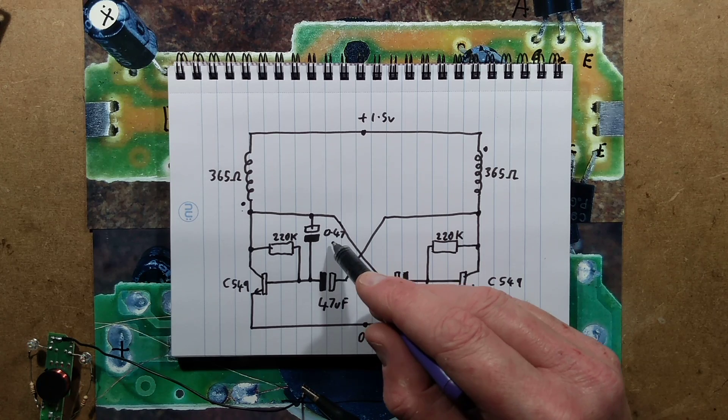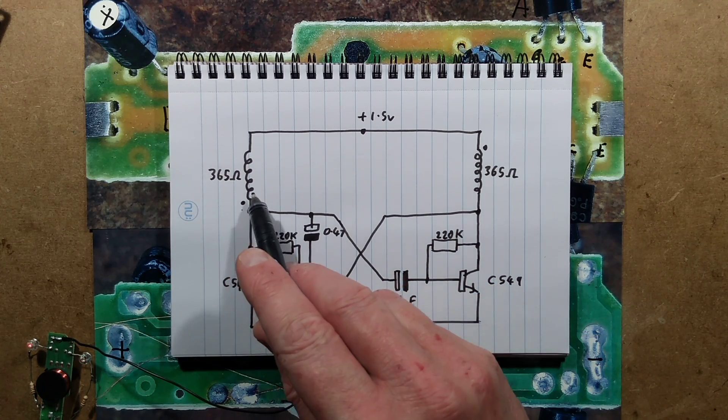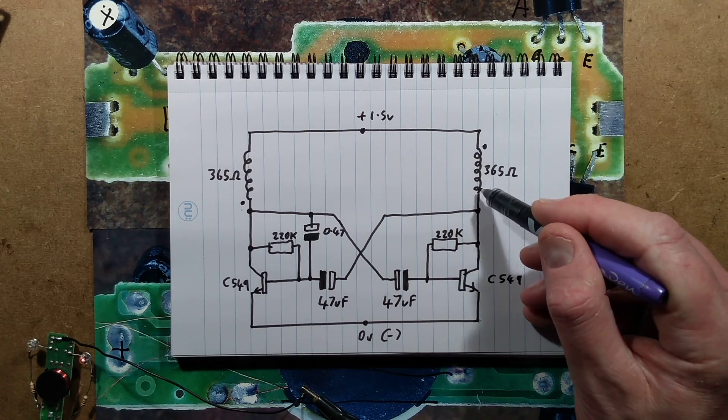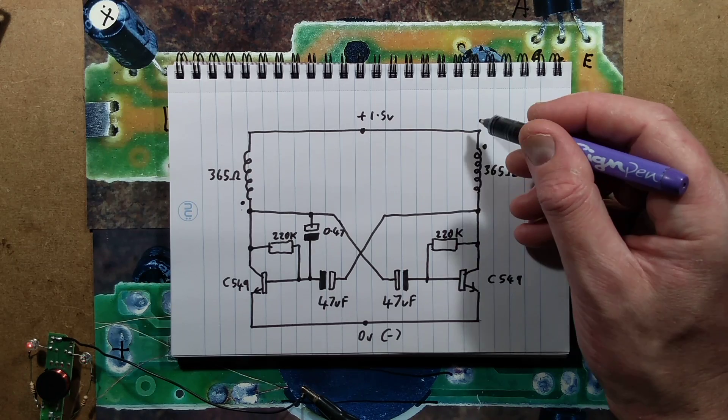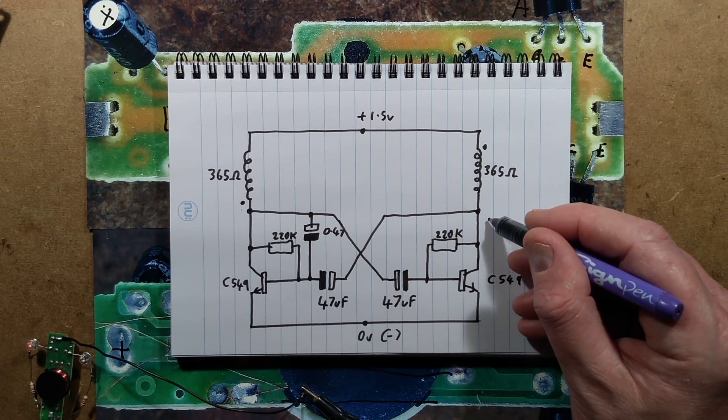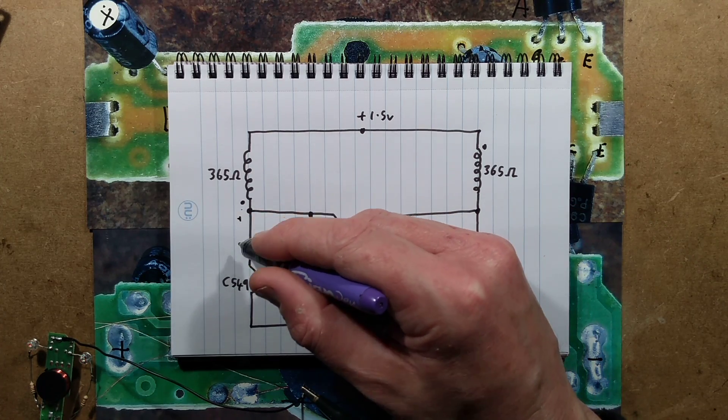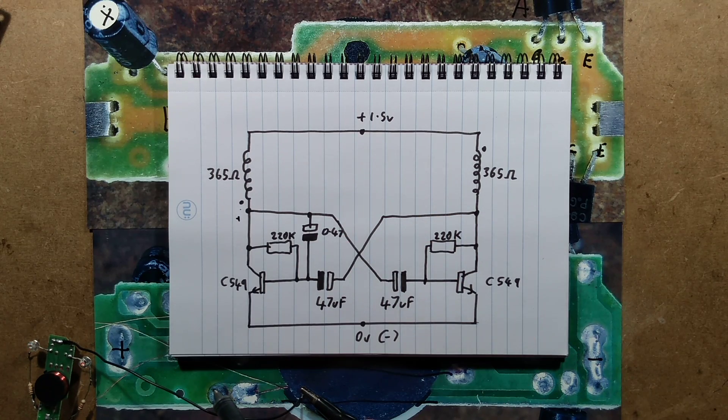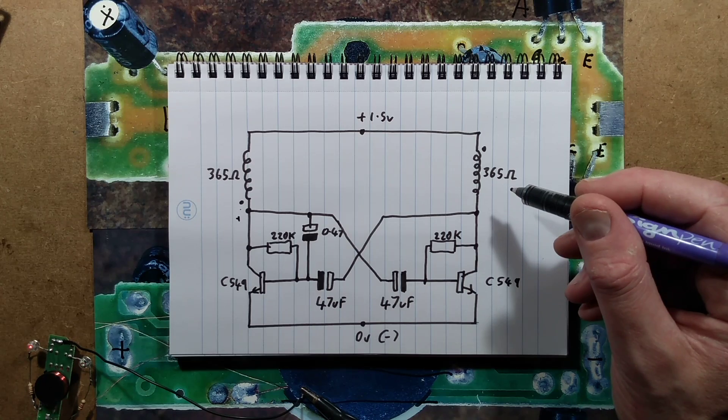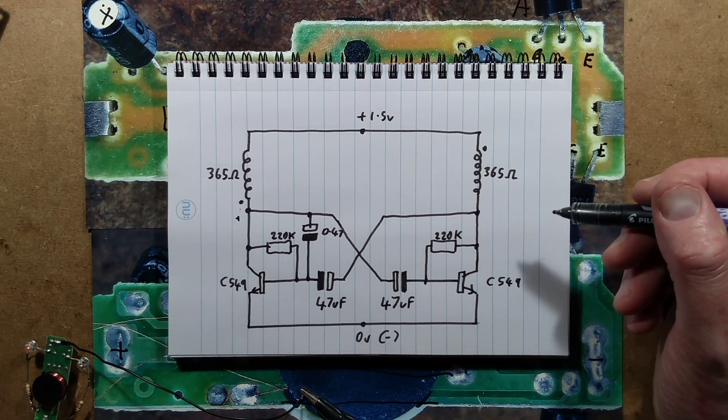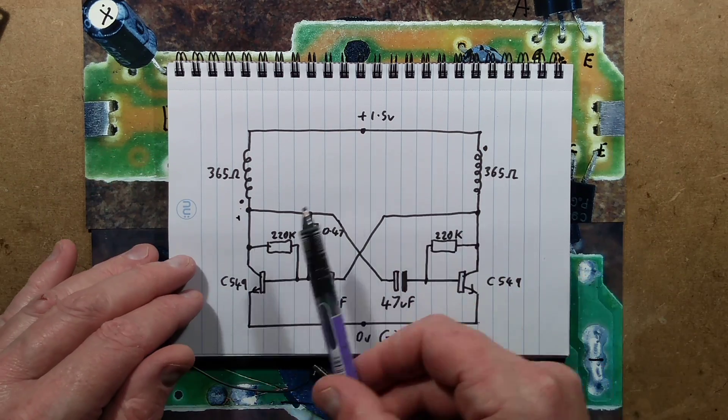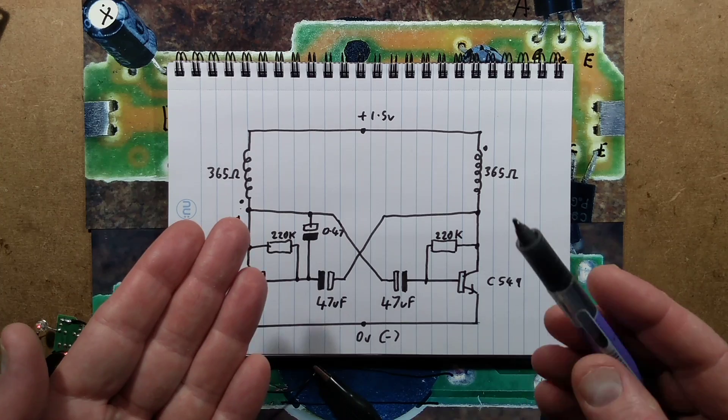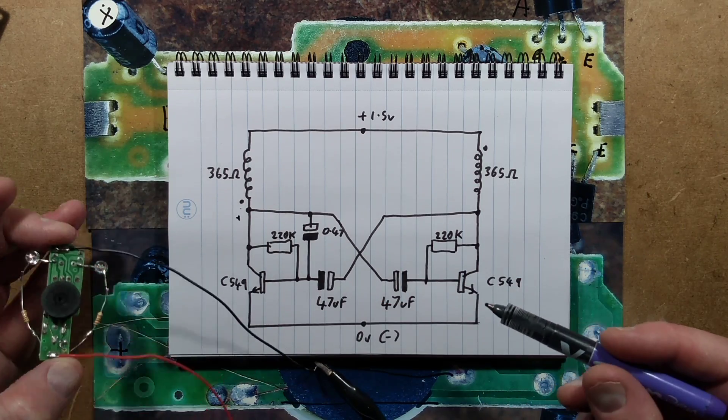Then there's this little electrolytic, 0.47, which is 470 nanofarad capacitor, coupling directly from the coil. Probably an induced pulse, because when this coil fires, it's putting a negative signal. If this is positive here and this coil is suddenly turned on by this transistor, then this would actually go higher voltage because it would be driven like an old transformer. It's basically an astable with feedback. The idea is that as the magnets swing backwards and forwards, it's locking onto the magnet's frequency and charging up in between time, then dumping as soon as the magnet goes across.